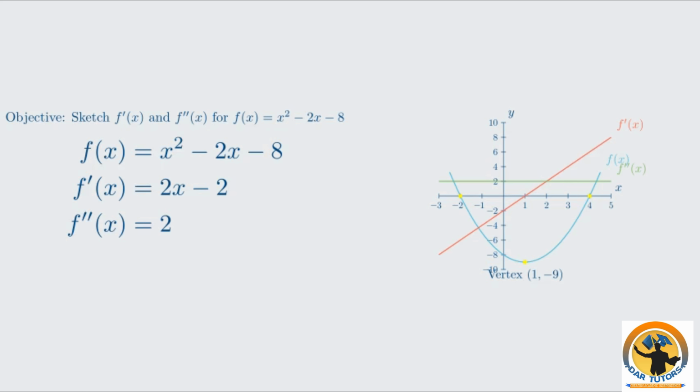By sketching the graphs of the function and its derivatives, we can visually confirm the relationships between them. This is a powerful tool for understanding curve properties. Let's try another example. We will sketch the graphs of f prime of x and f double prime of x for the function f of x equals x cubed minus 3x. Our objective is to apply the same process to a cubic function, which will introduce points of inflection.